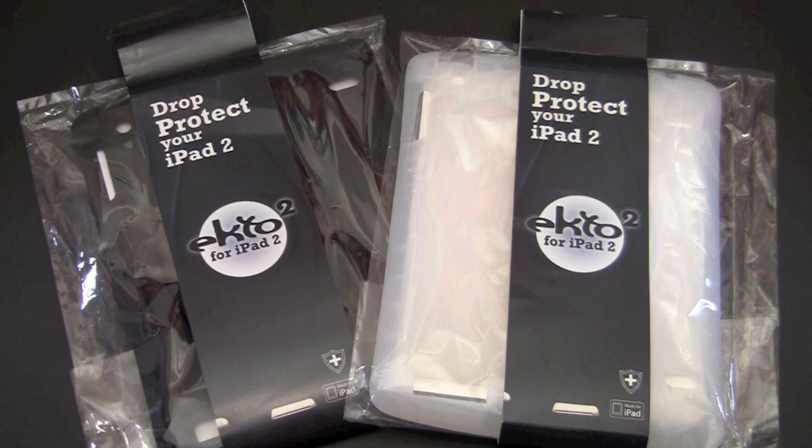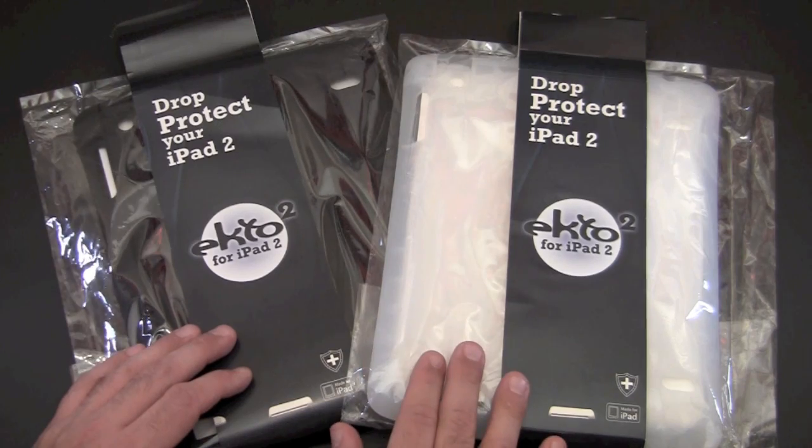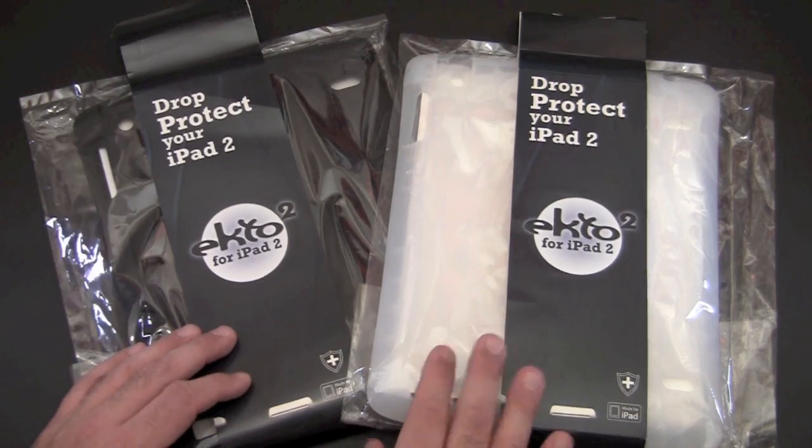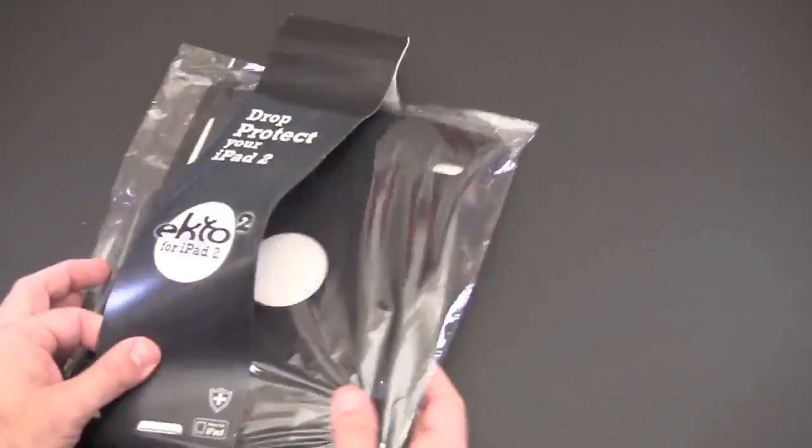So the Ekto 2 is the second version of the Ekto case, which I reviewed for the original iPad, and it offers a great amount of both shock and impact protection in an easy to install case. It offers both an ergonomic grip as well as two different color choices. So the case is available, as you see, in both black and then in a frost white color. Let's crack open the black one first, and then I'll come back and show you the frost white version.